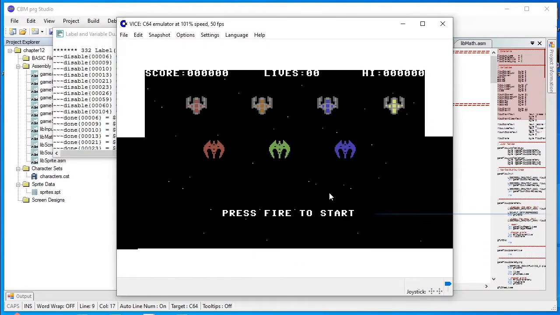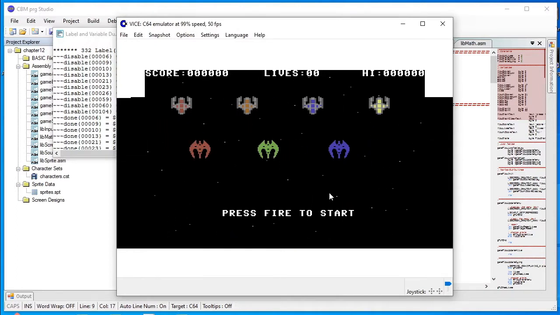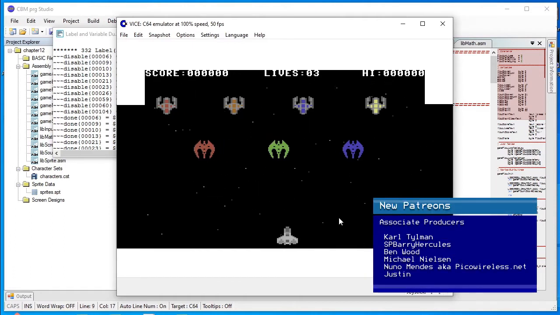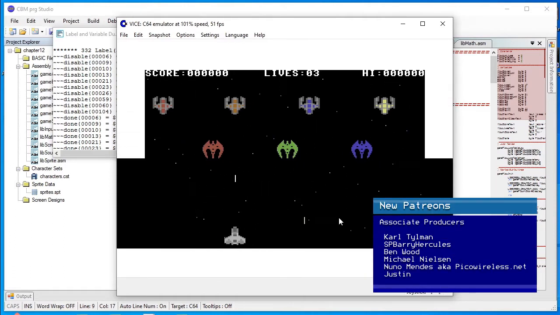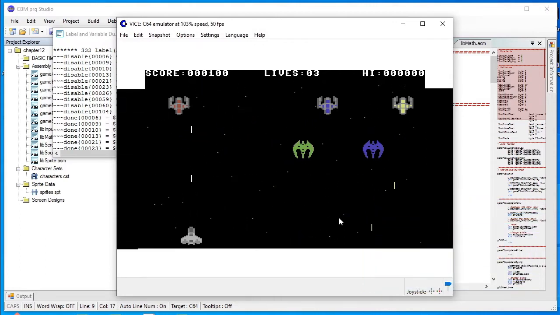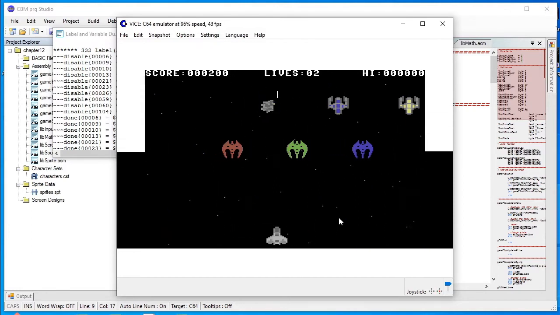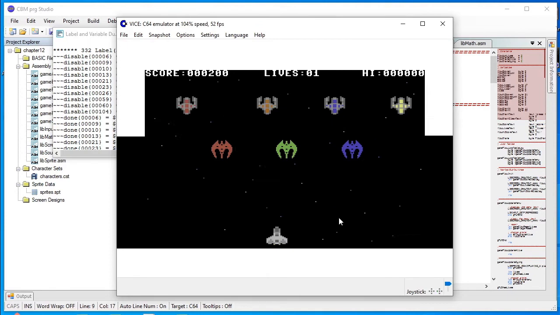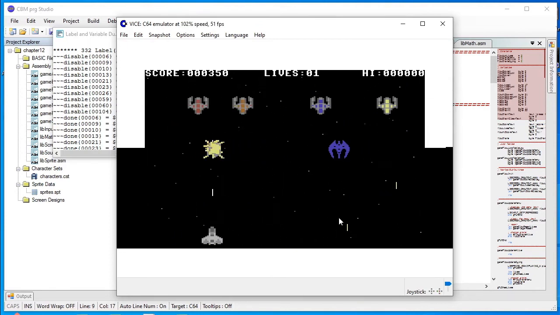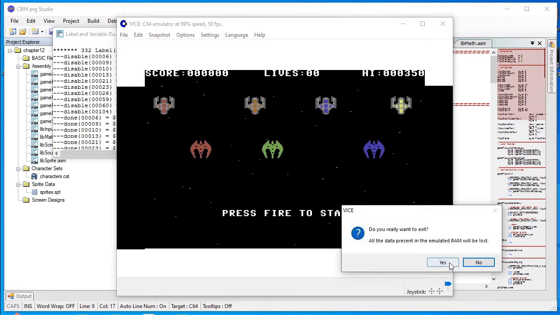Here we go. So ignore the background because this is where I've been messing around trying to see how his timings work. So this is basically his shooter. We're going to press fire. There we go. I can't even play this. Oh, come on, John, you can do better than that. Anyway, so that's his chapter 12 game.